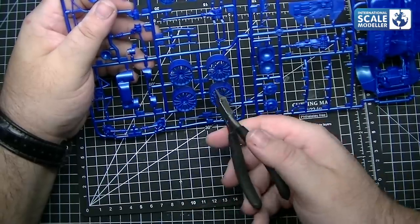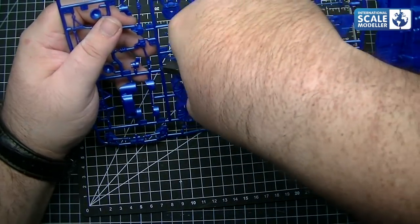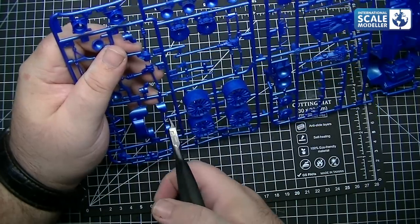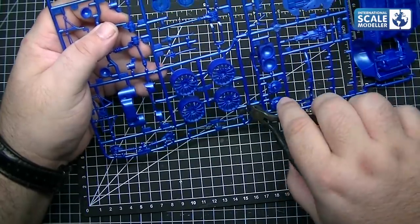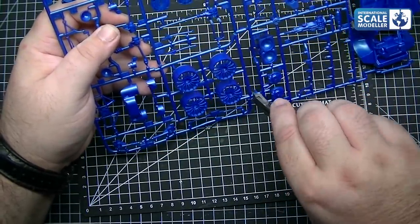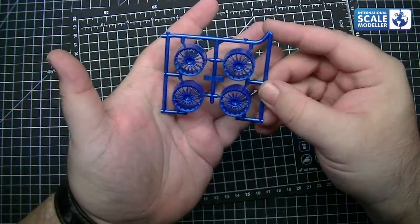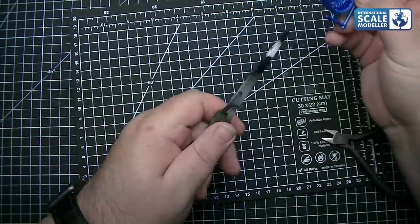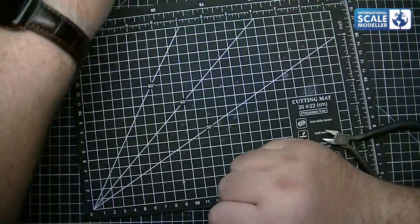On to the wheels. As you can see, these are in the middle of a sprue. What I like to do is cut them out leaving all the wheels still attached to the sprue part — just some very careful cutting and we get a square of sprue out of the entire thing, which makes life so much easier for painting. Otherwise you've got to mount them on cocktail sticks or stick them to a box. Nice and easy sprue to paint — obviously locate the pointer at the back so you're not going to get any paint there. Put on some reverse tweezers, and job done.